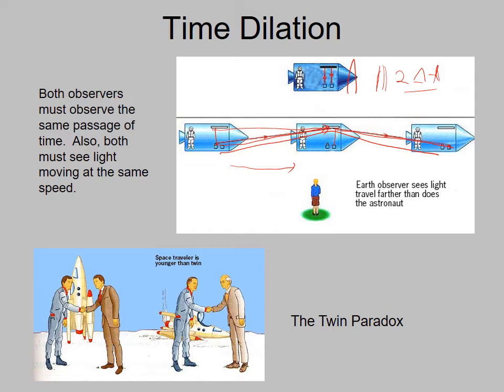Now, Einstein said that yes, it takes longer, so someone standing here watching it will see a longer time pass. But he said that if you're in the spacecraft going at constant speed, you can't tell that you're in a spacecraft going at constant speed, so you would see precisely the same thing that you saw before. It would look like it went to the top and went back down, and so you would measure the same time that you did before. That would mean you would actually measure less time passing than someone who was staying stationary.